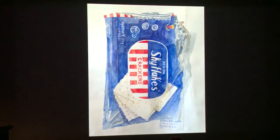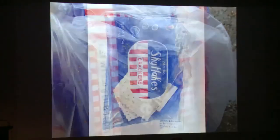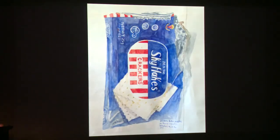And this is just my bathroom door where I just have a lot of stuff in progress. I work in my studio, but I also work in my kitchen and at home. As you'll see over the course of the images, sometimes I work from the movies and sometimes I work directly from life, from the objects of my life.